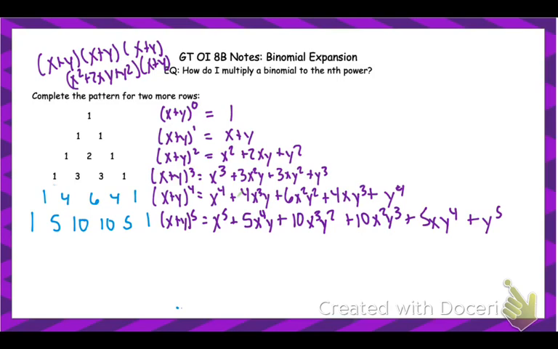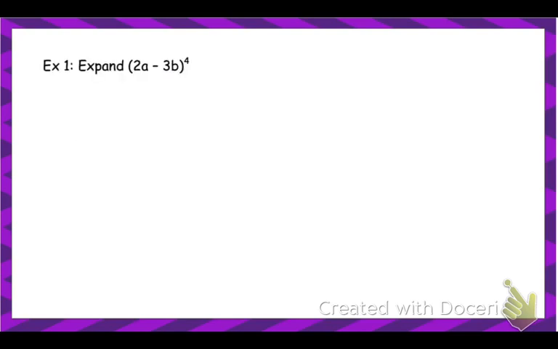All right, so what we're going to look at now is how to find a specific term of this binomial. Let's say that binomial, instead of just being x plus y to the fifth, is like 2x minus 7y to the 57th. And let's say I wanted to find a specific term in that binomial. Well, I'm not going to want to write out that many terms of Pascal's triangle. So there's another way to get those coefficients without using Pascal's triangle. And before we get there, I forgot I threw this extra example in. Let's go ahead and work one out using that Pascal's triangle. And let's look at one with coefficients.